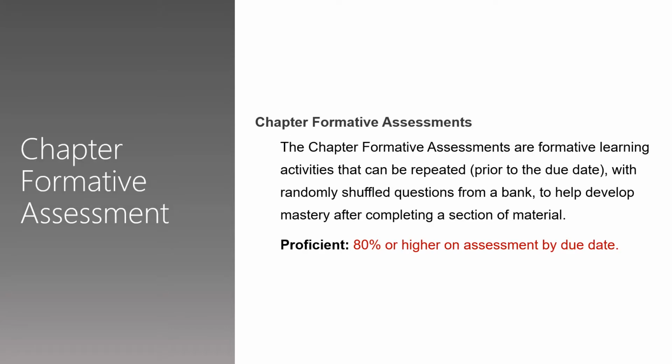Now the chapter formatives, these are the quizzes. Now it says chapter formative, but when we get to the later units, it's going to be more than one chapter at a time. But at the beginning, it's per chapter. So the chapter formatives are exactly that. They're quizzes, they're formatives, so you can repeat them as many times as necessary to get the proficient level, which is 80%, right? If I remember right, I set each of those at 10 questions, so you gotta get 8 out of the 10 right.